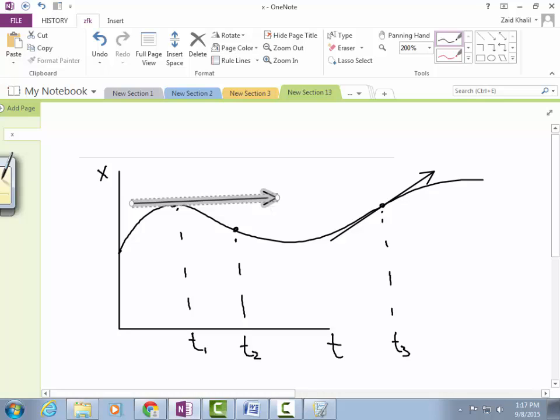Similarly, at T2, what would it look like? Which direction would it point? Yes. That's right. So we can redefine the instantaneous velocity as the tangent line, or the line tangent to a point in time on a position time graph. Questions? This is the time to ask, because we're going to develop this further.